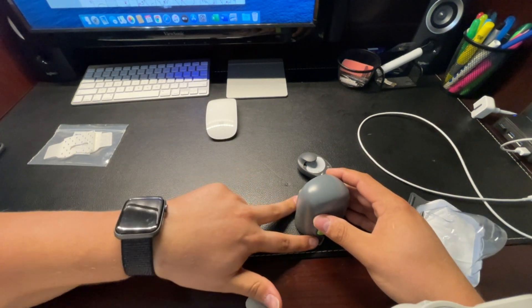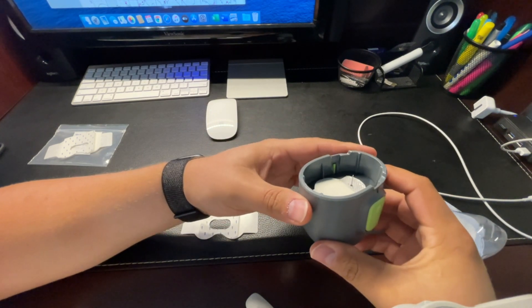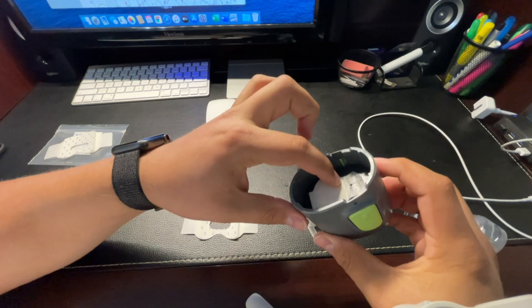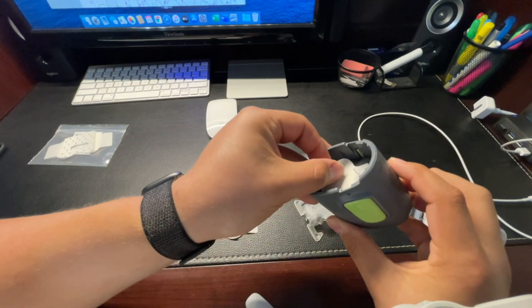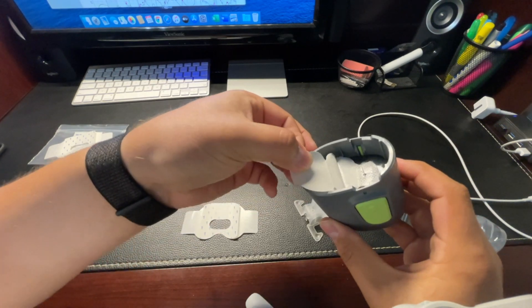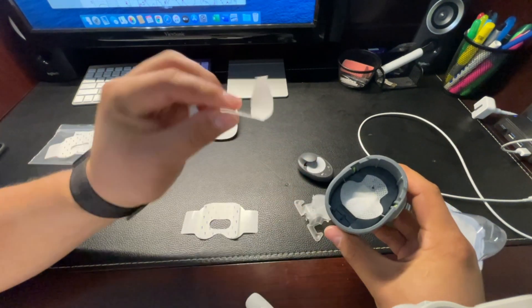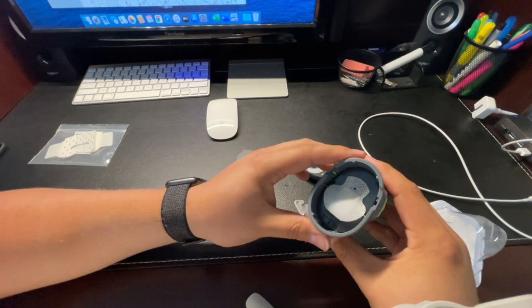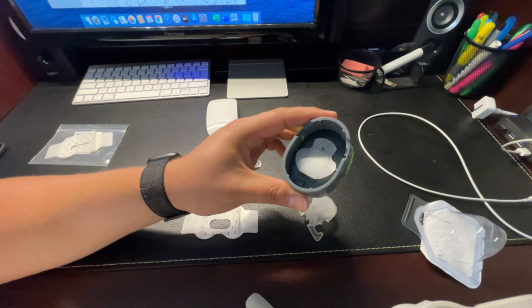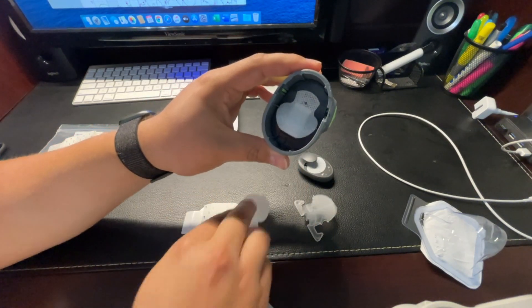Apply two fingers on the little feet and then slowly pull up on the Serter. You can see we have the sensor and the needle, and there's a piece of adhesive on this part and some tape that we'll have to remove. Thanks to a viewer who gave me the idea of removing this tape before we stick it on — it kind of helps the sensor stick. Typically it would pull off after it's stuck to your skin, but I've been doing it this way for the past couple of weeks, just experimenting, and it has been working very well for me. So it's just another tip for you guys if you want to try it.